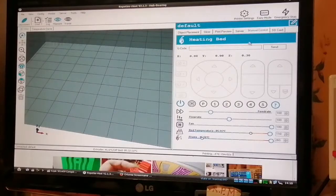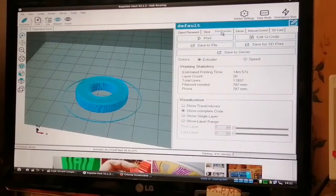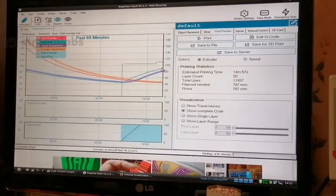Hang on a minute, have I got queued jobs now? No. Oh, it's yeah. It's estimated time, it's 15 minutes to print that. Estimated printing time 40 minutes 57 seconds. So, yeah, I'm gonna wait for the temperature though, it's gotta get up to 105, it's nearly there actually.